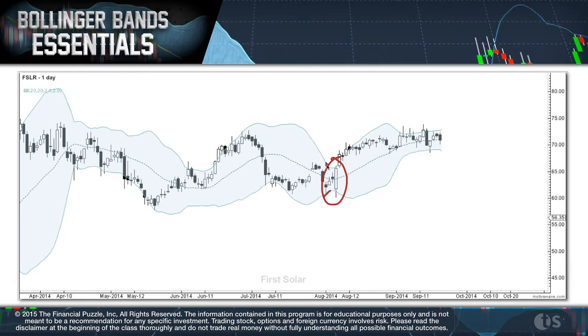In this case, it only lasted for a couple of days, and then it broke out to the upside, and we had a new little bullish move here. We had kind of a pseudo squeeze over here in the middle. You see how we had a relatively tight formation here, and then it broke out. But the one that's really obvious is right here on the right side of the chart. Take a look at that picture. Notice how tight these bands are, and we've been here for a couple of weeks now.